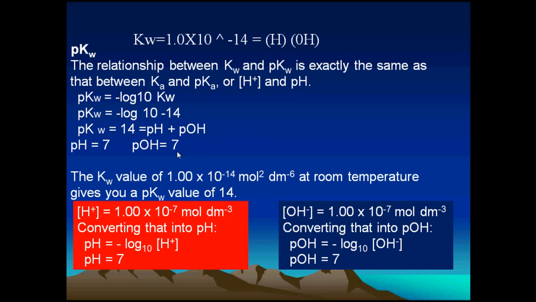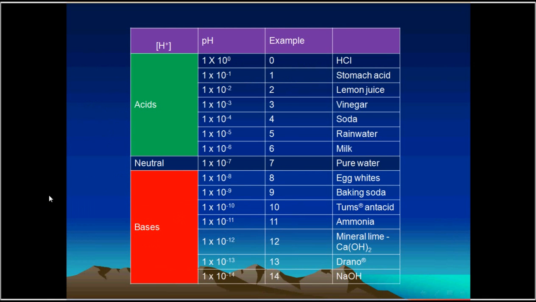This is very important to notice, because this is the dissociation of water at room temperature, at 25 degrees centigrade. So at room temperature, this is the concentration of hydrogen ion, and this is the power of the hydrogen ion, which is equal to the concentration of hydroxyl group and the power of hydroxyl group. That's why the pH of water is 7 and the pOH of water is 7.